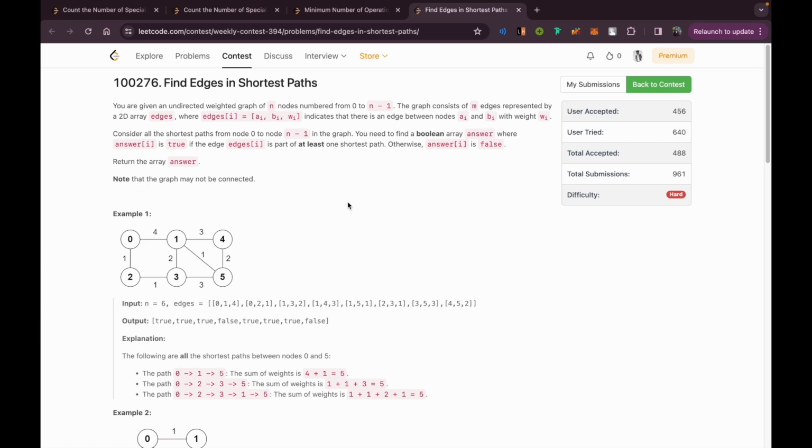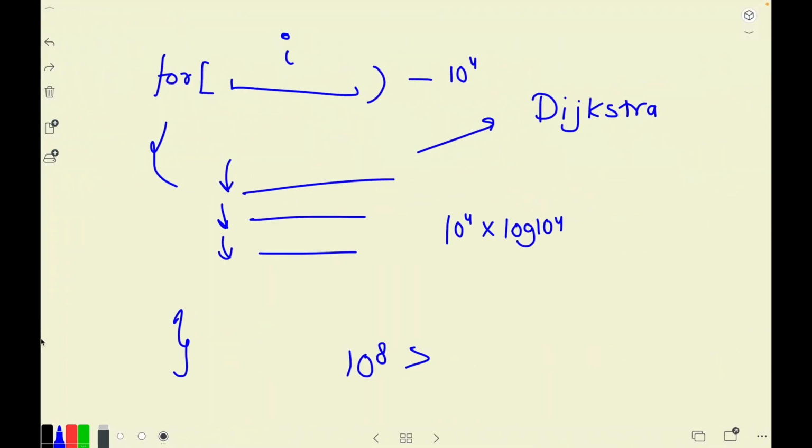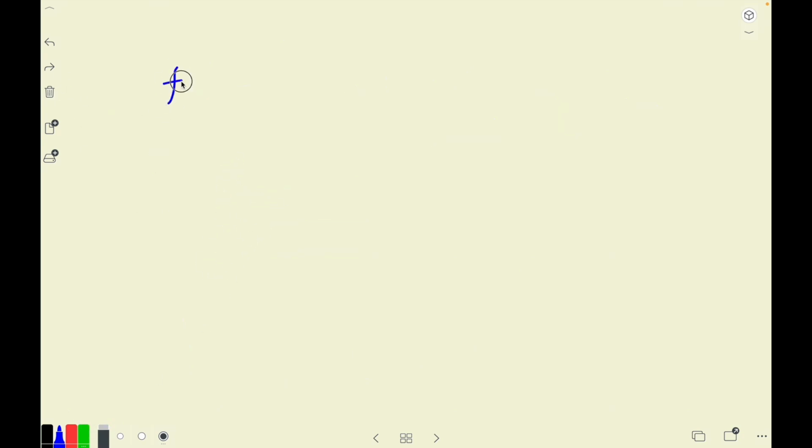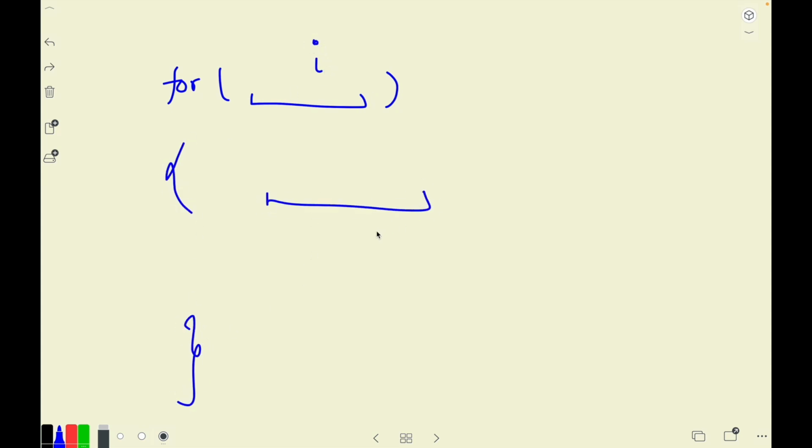And if I'm able to answer this query very quickly, then I could have iterated in this edges array, and inside this I would have achieved a complexity so low that it would have given me the correct answer directly. With some if checks or else checks, I would have directly gotten whether this edge is of the true case or of the false case, that is, whether it belongs to at least one shortest path or not.